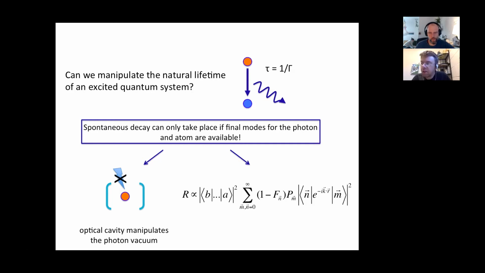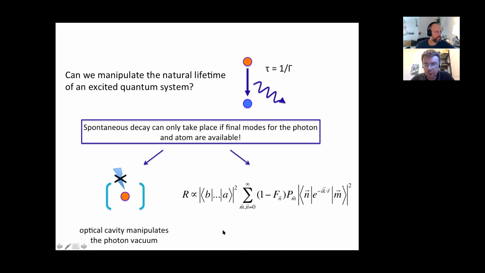But as I mentioned before, Fermi's golden rule says the transition rate that you expect depends, of course, on the internal property, the matrix element of the transition squared. But then also the density of states, the available final modes for the system. And then of course, there's this, let's call it Lamb-Dicke factor, which is relevant if you have tight confinement. You also have motional states, and there's a corresponding matrix element there. So looking at this, it becomes obvious that we can apparently mess around with the rate if we start to change this density of states in a very similar fashion as we do with the photons.